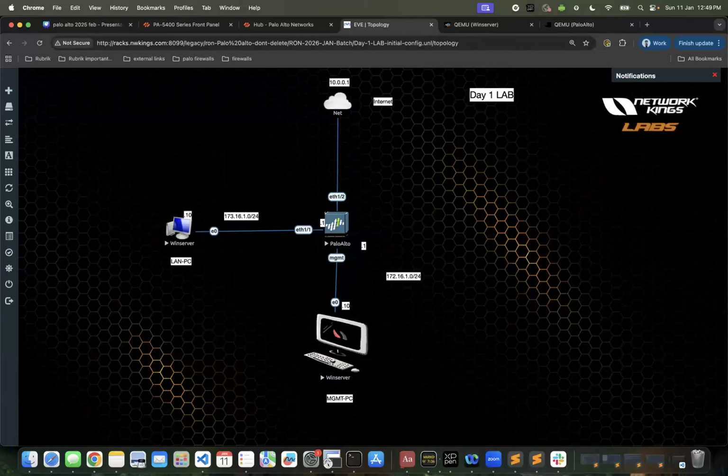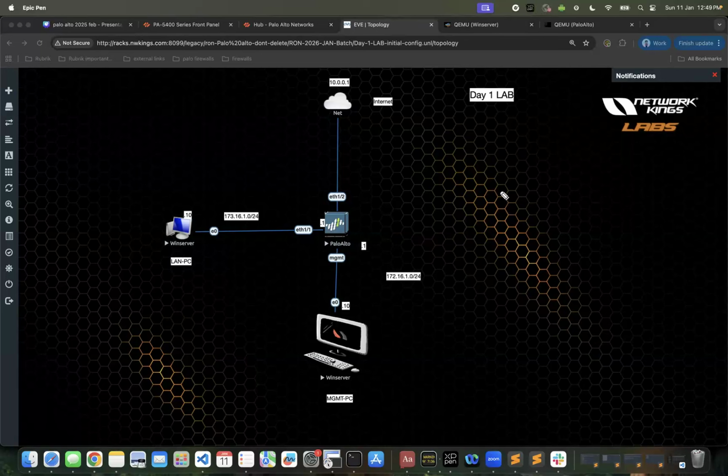So I'm using this lab in NWT. What is happening here?